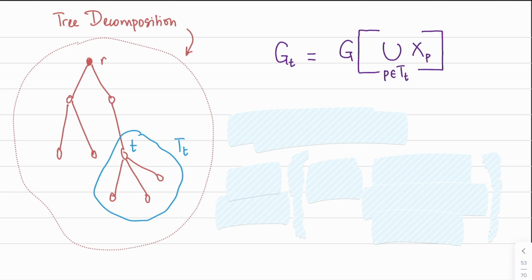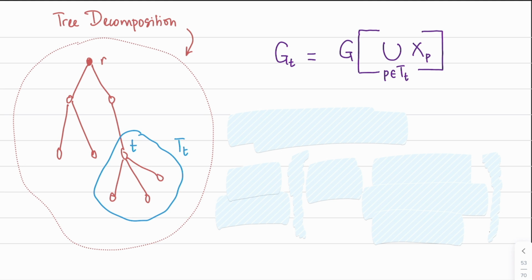Okay, so I hope you had a chance to think about that. If you remember, we said that we want our subproblems to capture all possible interactions that the optimal solution has with the bag that's associated with the node of the tree that's currently under consideration. So let's say that we are sitting at the vertex T here, and we want to think about, well, what do we want to store at this point? Our goal is to ultimately figure out what is the maximum weight independent set of the graph GT.